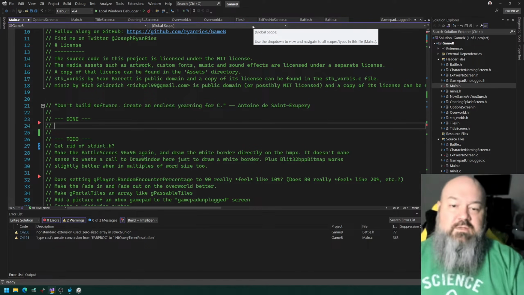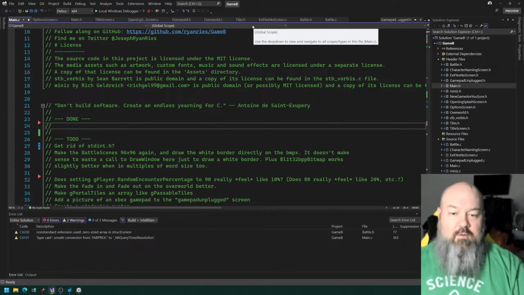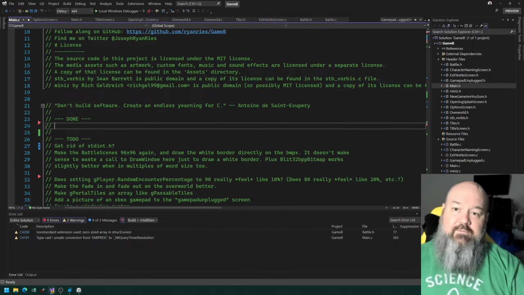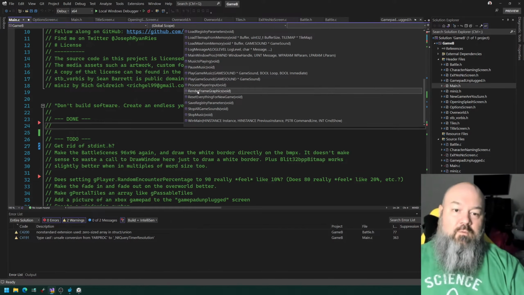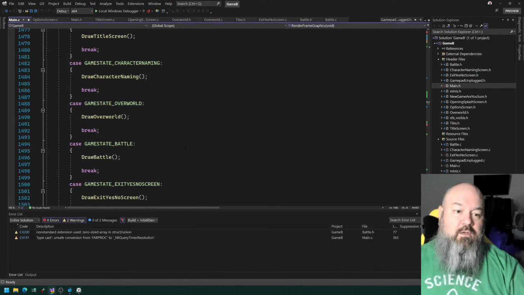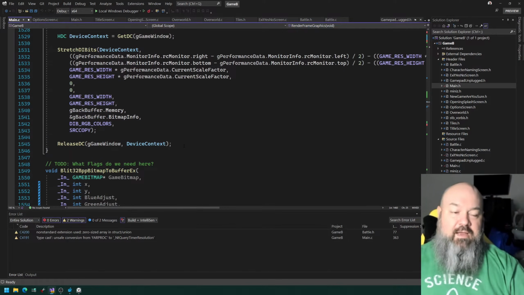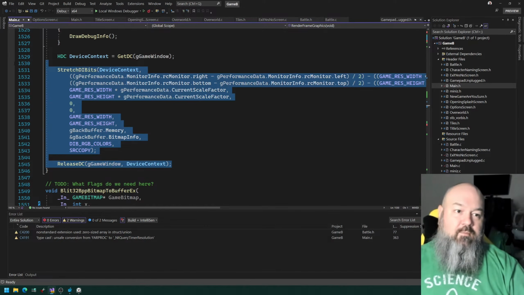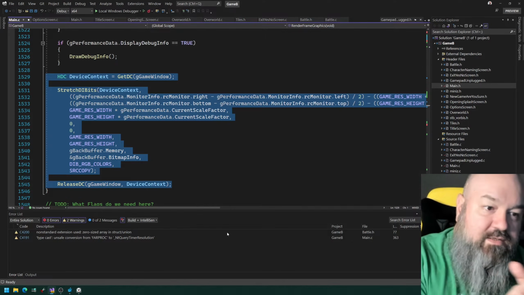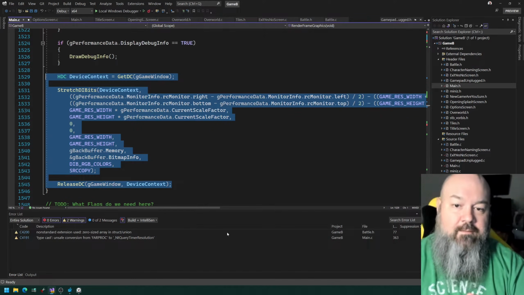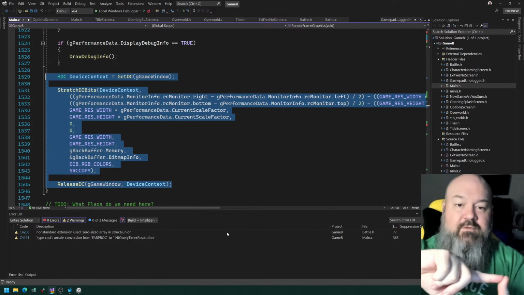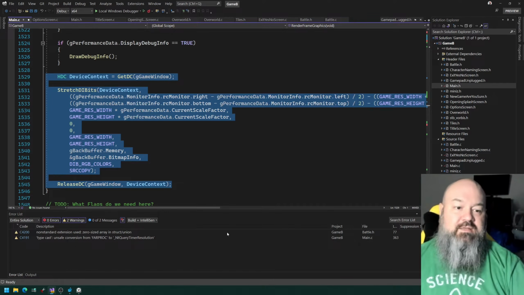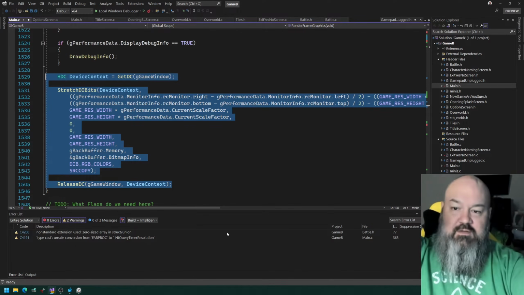But there are other areas where we can take advantage of cross-platform libraries. The first and foremost area where we can take advantage of a cross-platform library is in our main render frame graphics function. As I mentioned before, I gave you a preview of what was to come at the beginning of this video. This StretchDIBits function, where we essentially take our frame buffer, if you will, our back buffer, and we send this to the operating system and we say, hey, paint this onto the screen.